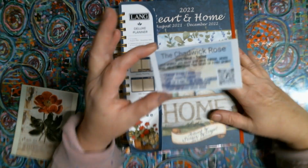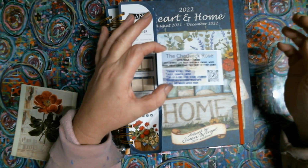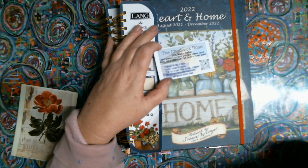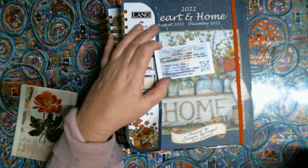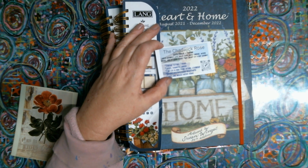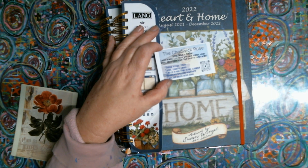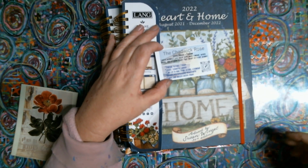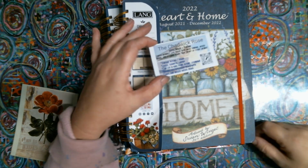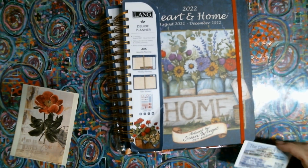What was cool is me and Tammy were talking about outdated planners. Because, like I said, if you watch me, you'll know I am not buying the Delusion journals anymore unless I can find a better deal on them. But I love working in art journals, so I'm using what I have up. But we were talking about outdated planners making awesome glue books or, for me, mixed media journals. Well, I happened to come in. So the YouTube gods were on my side that day, because Chadwick Rose had outdated planners on her sale.